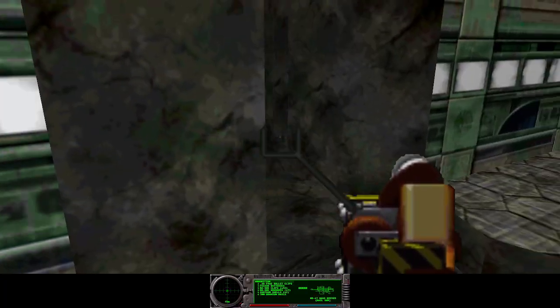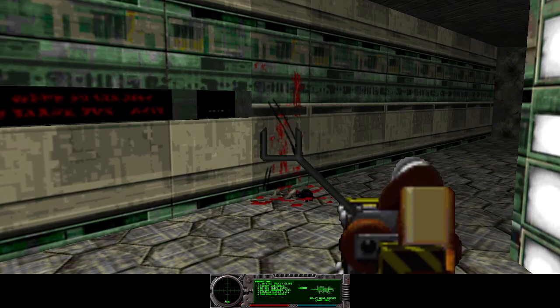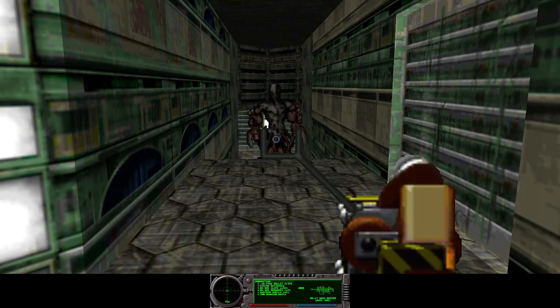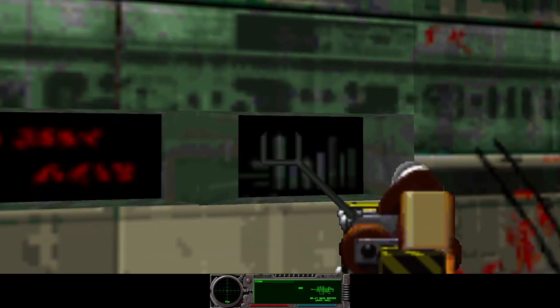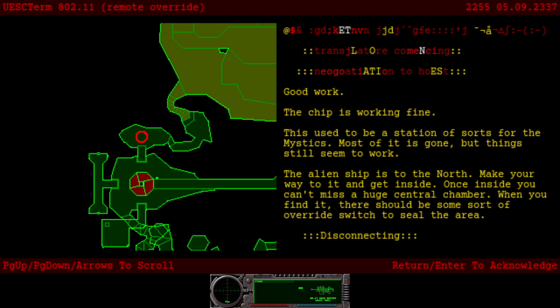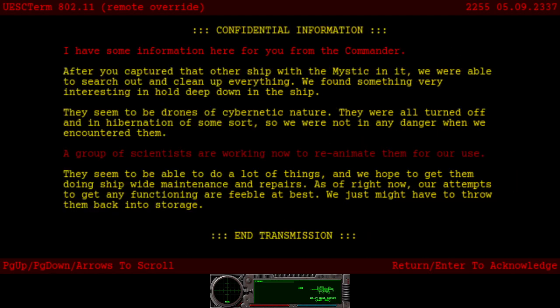Ooh, this looks ominous. There we go. Good work. The chip is working fine. This used to be a station of sorts for the Mystics. Most of it is gone, but things still seem to work. The alien ship is to the north. Make your way to it and get inside. Once inside, you can't miss a huge central chamber. When you find it, there should be some sort of override switch to seal the area.